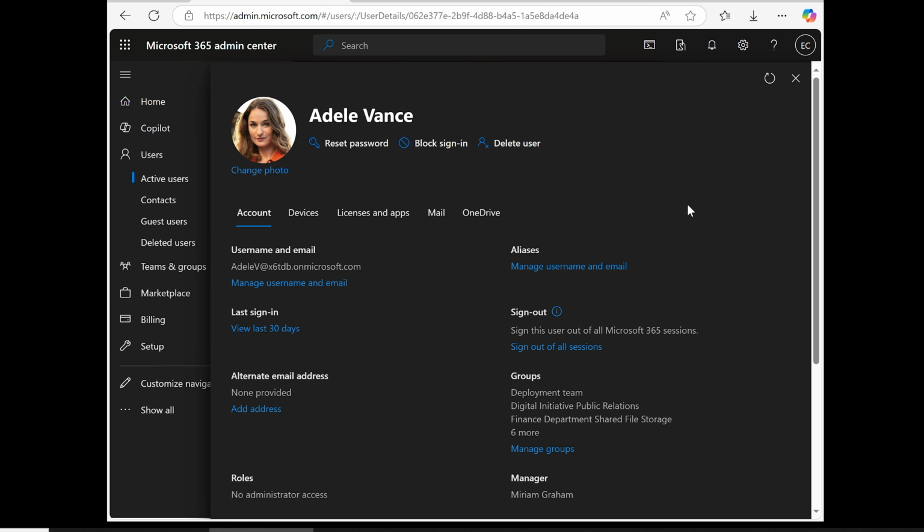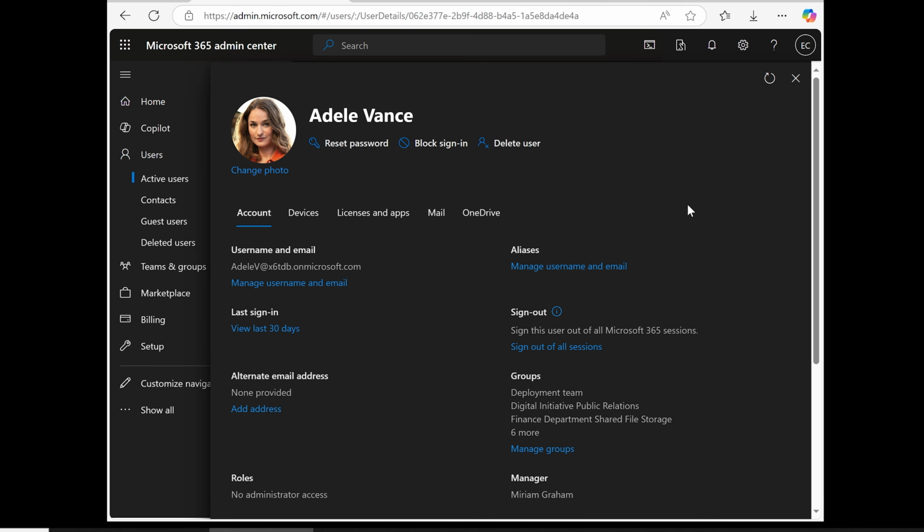With Autopilot, we can set it up so that we can simply just order a brand new computer from a vendor that your company may be working with. And that vendor can set up, for example, I want to say it's called pre-deployment of the device itself. What that does, it just saves a few clicks for the user once they've received the computer. But that vendor can send that computer directly to Adele. She can set it up at home. She can call help desk for assistance, and then help desk can help her set up whatever the needs are, how to connect everything else to the computer, monitor, keyboard, mice, camera, and etc.